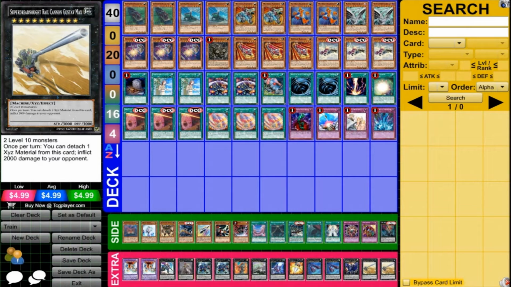Generally, the Train archetype has these level 4 Earth monsters, generally around 1800 attack, and then they have these level 10 Earth monsters that are very interesting, and they kind of play off each other and have a lot of really interesting things. Once all the cards are available, hopefully sometime in the future in TCG, it's going to create a complete set of things that go between 4 and 10 and make your plays really easily.